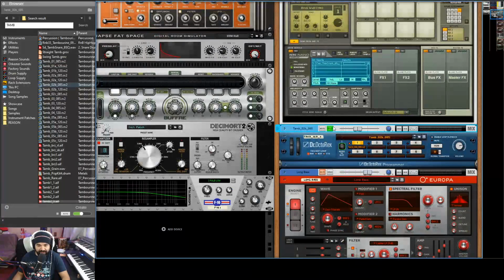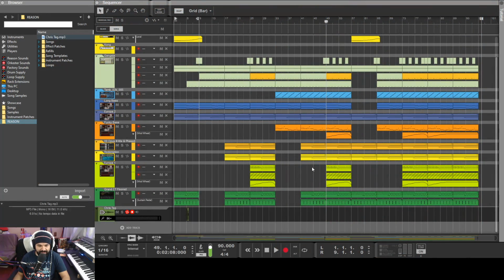I added a tambourine, very simple, basic stuff, and I have it panned more towards the right side of the audio than the left. I like to mix all this stuff in mono, so you probably heard me go into mono and out of mono quite a few times. As far as anything else goes, I didn't do a whole lot.